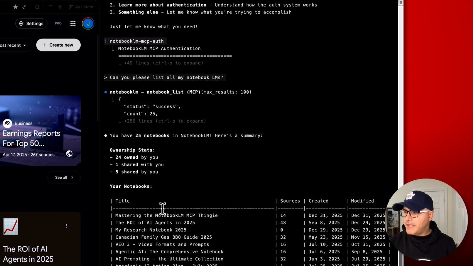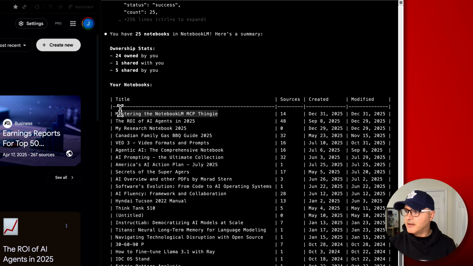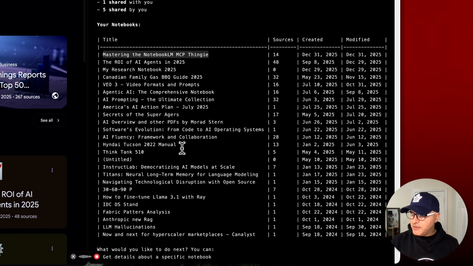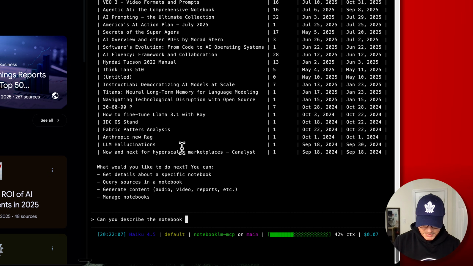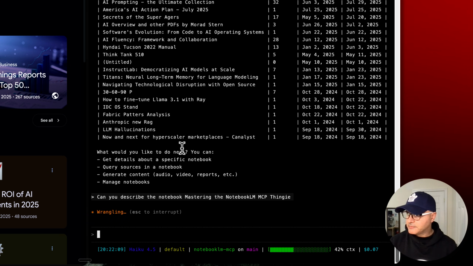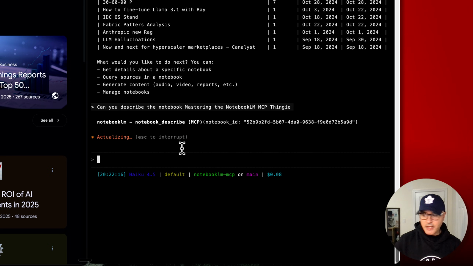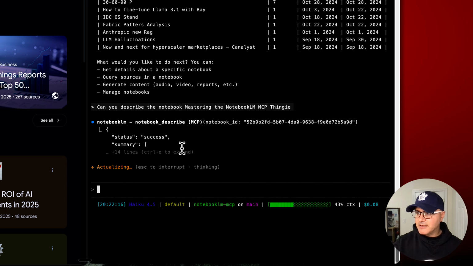So let's ask it about this mastering the NotebookLM MCP notebook. Can you describe the notebook? I'm just going to paste the name, and let's see what it's going to give me. It's going to try to run this command called describe notebook. That command will go into the notebook and ask what it's about.